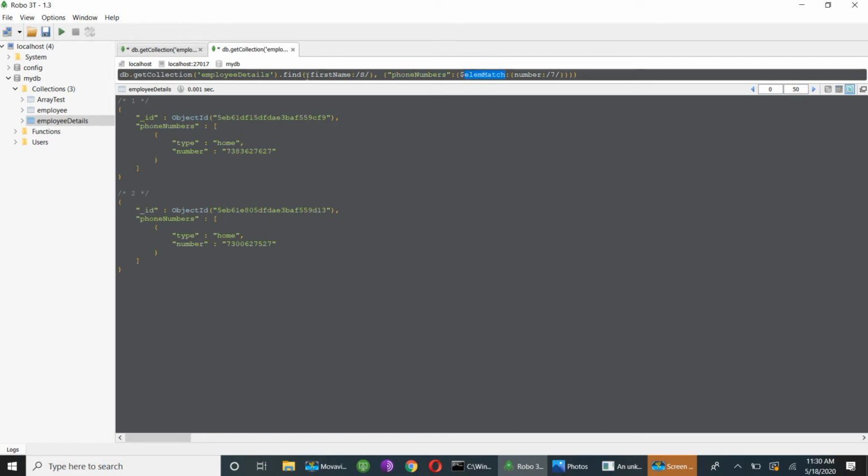Apart from array.$ or $elemMatch, we have something called $meta that we can use in projection. In my previous example, I used $text to search a particular string. If you are using text search and want to find the relevance score, we can use $meta.